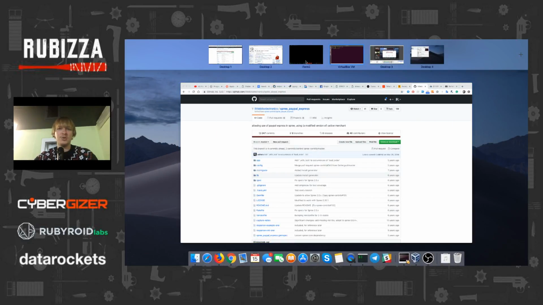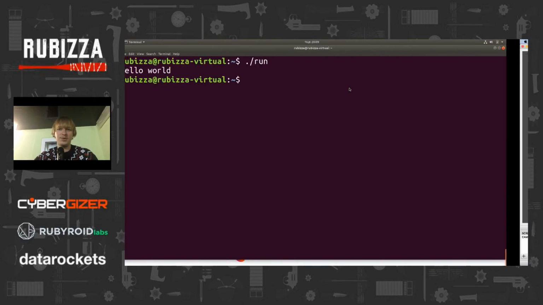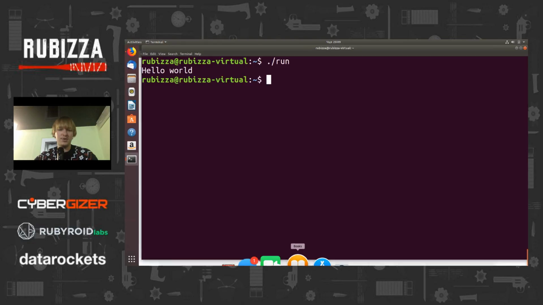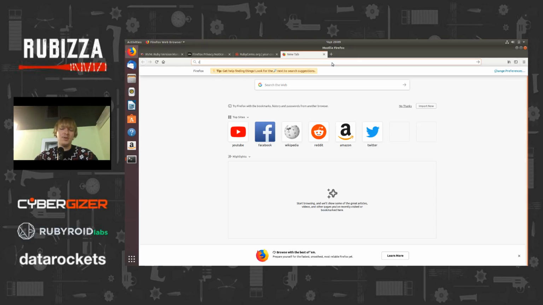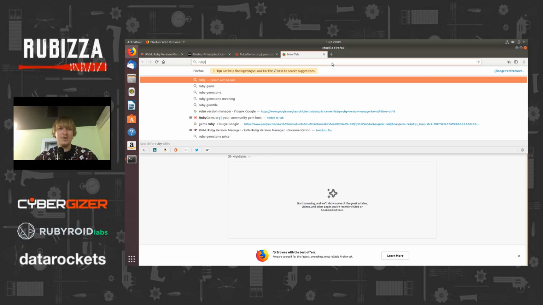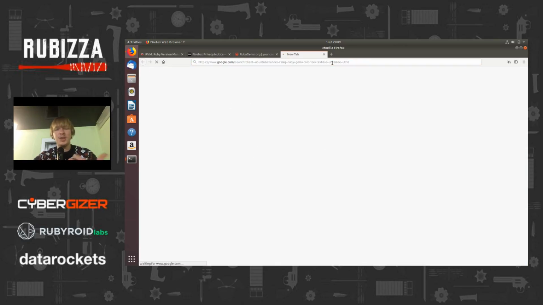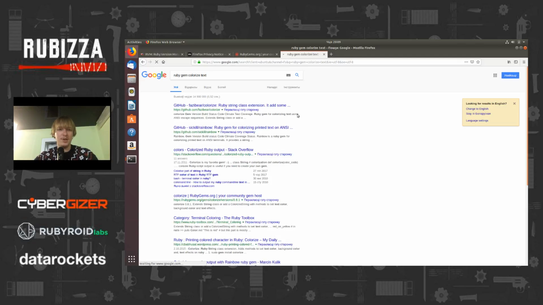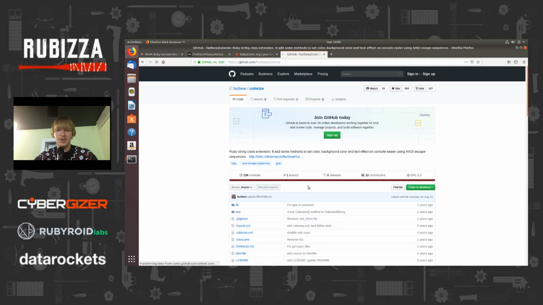So usually you go to your browser and Google something like "Ruby gem colorize text", and you get some results on GitHub. And here we go, you find out that there is a colorize gem which can be used here.